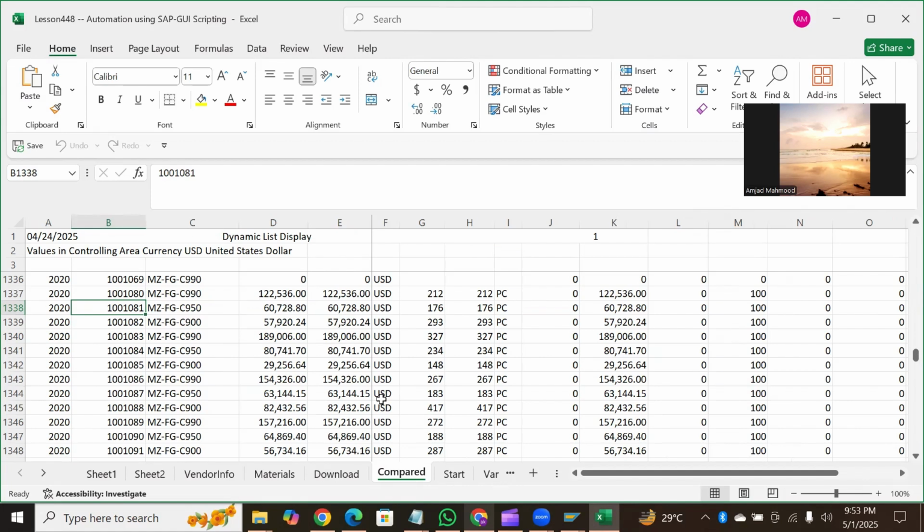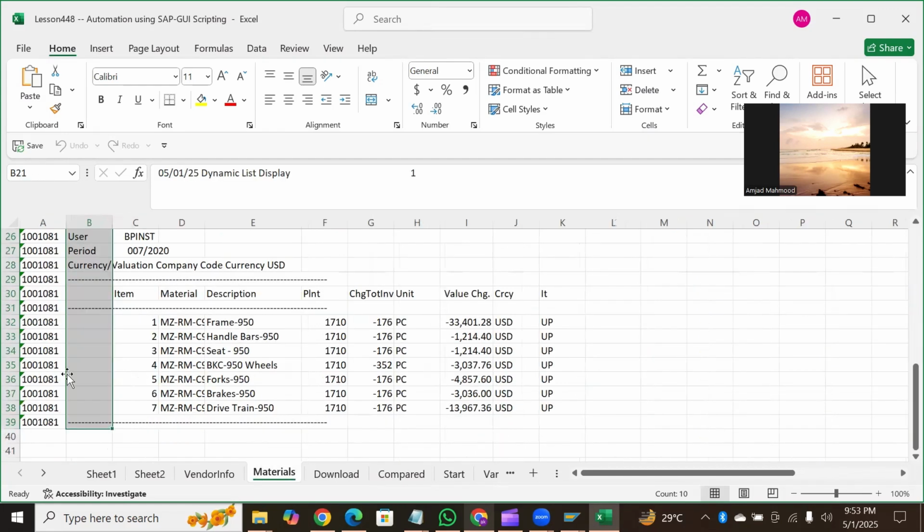And we have further created a double click event on it, right? So when you double click on it, for example this, say 1081, then you get 1081 with all its material detail, and it is tallying with the figure here, 60,728.